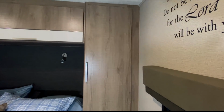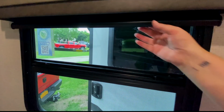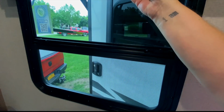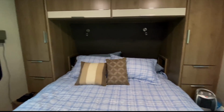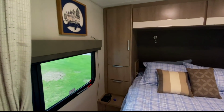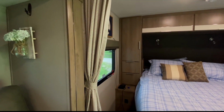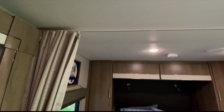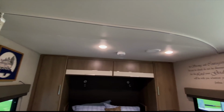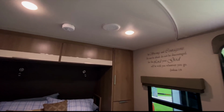On the other side here, we have the same type of storage that we saw on the other side. So we have single pane windows here with these blackout shades. One thing too that I love about this is the color scheme. They really did a good job on the color scheme where it's not complete brown, brown, brown everywhere. It blends really nicely with a bunch of different variations of natural colors. We have this curtain here that goes all the way across around the bedroom area to seal it off, get some privacy.